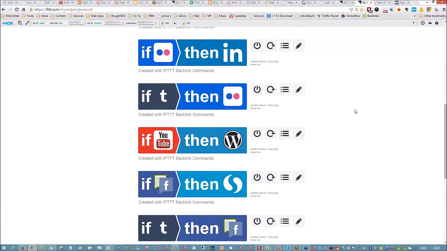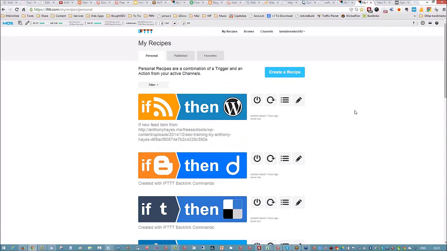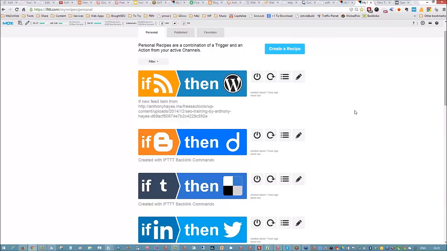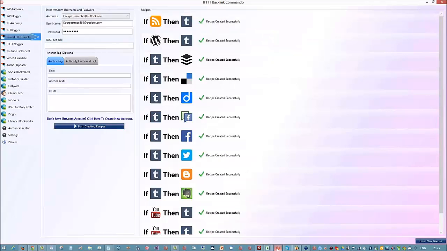Okay, John is saying that he has people that post a lot to Facebook, and he'd like to be able to do it automatically with the IFTTT backlink commando. Does it work for that? Well, the recipes I've created in here right now, we don't start anything from Facebook. We will be adding more. So, I always say if you've got suggestions, then let me know. There's nothing to stop us from doing it from any website that is connected within IFTTT, as long as it allows for what they call triggers, okay?